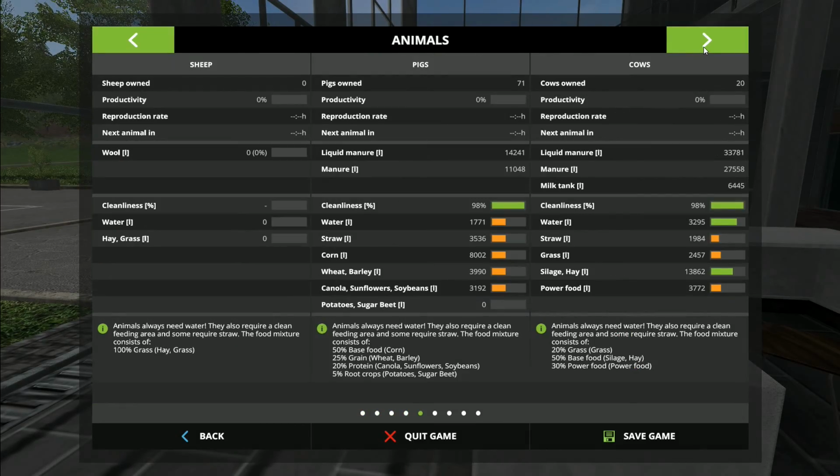If you have a look at the moment, we have 71 pigs and 20 cows. And I asked you last week, did you want me to work all the way up to 400, 300, 200 or 100 pigs? Had quite a few responses. We had over 3,000 responses to this question, which was amazing, absolutely fantastic. 3,029 responses.